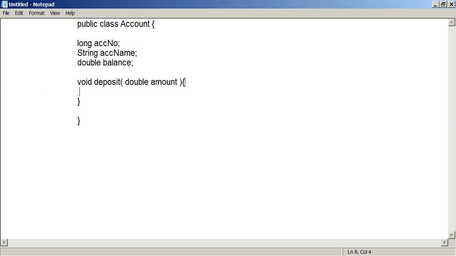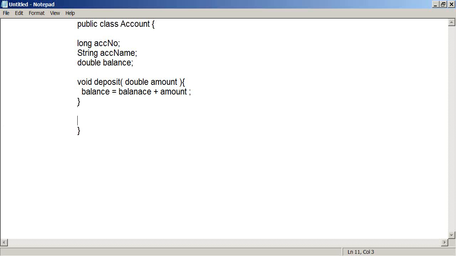I'm going to take it as input. So balance is equals to, small letters, balance plus amount.